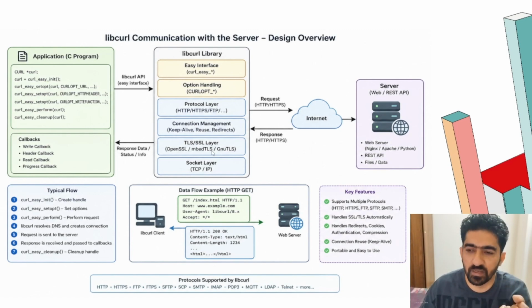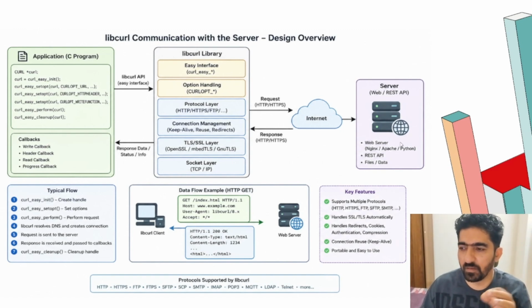So these all options are there in the library itself. And if we want a secured connection for the TLS or SSL layer, then we can use this layer. And at the last, we have a socket layer that will create the socket, get the data, and fetch the response. And whenever we fetch, we have a callback that will process the data that is coming.